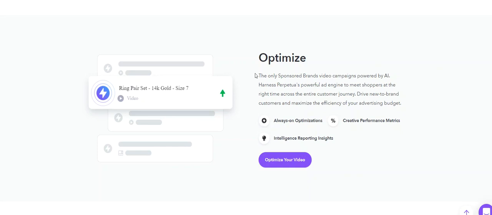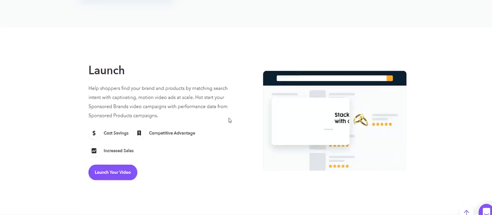And they will do it continuously. So as you're spending money on your regular sponsored products, your sponsored brands video campaign will continuously get new keywords and change bids and all that. That's extremely useful. There are not many platforms today in the market that can handle sponsored brands video because it's a relatively new ad placement with Amazon. So they are one of the first ones, and if you want to gain an advantage by using sponsored brands video in an automated way, they are definitely a company you should check out.